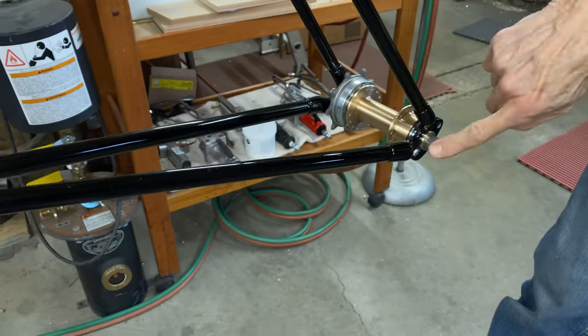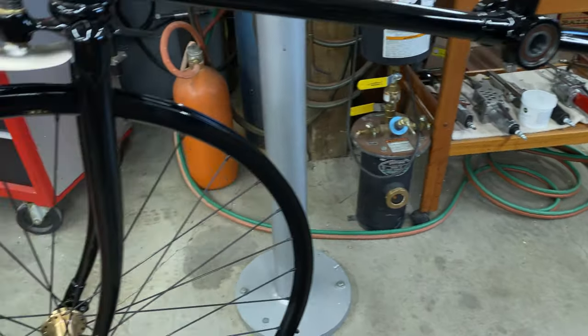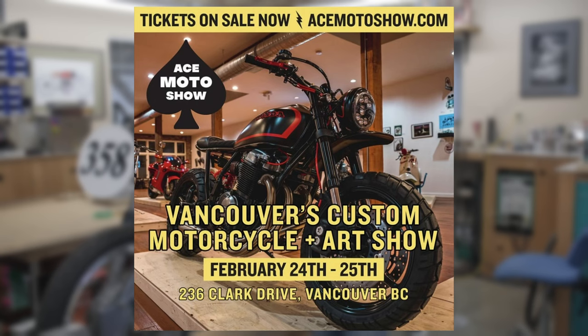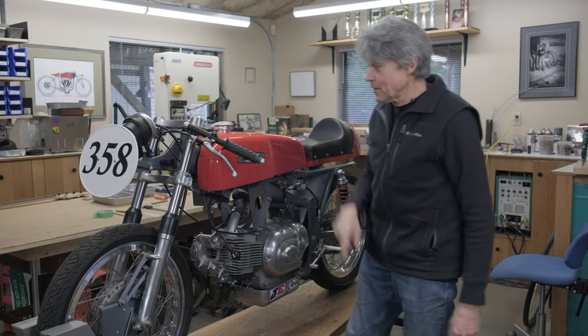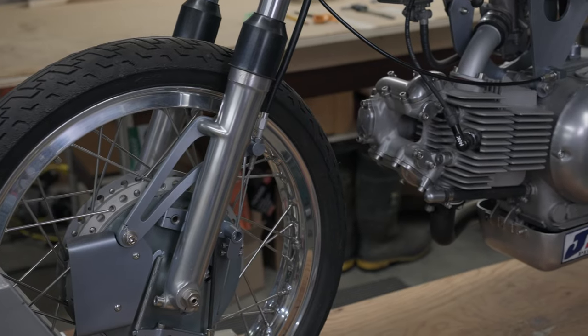Made acorn nuts too. This weekend, I have a motorcycle going into the motorcycle show. It's called the Ace Moto Show. It's in its second year in Vancouver. And they've asked me if I'll put this bike in. So I said, sure, we'll see you down there.